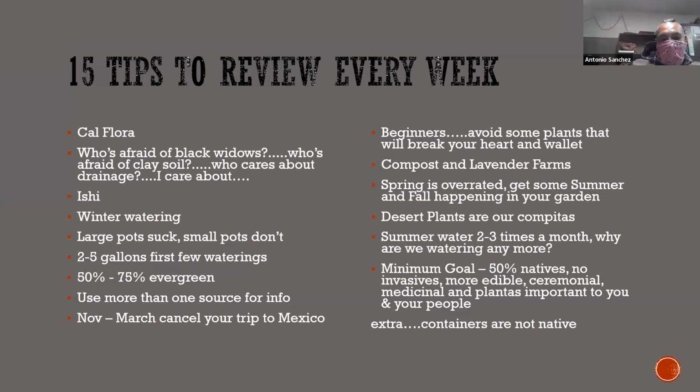And you guys are trying to replicate that in Riverside. Yes, it's native to California, but we can understand why Riverside and Mount Baldy aren't exactly the same conditions. They're really hard to replicate Mount Baldy in Riverside. The easiest way to replicate Mount Baldy in Riverside would be to do light shade, to do it on the north or east side of a house, and then to mound up the soil, right? To find a little area where you could have some better drainage so it's not flat, it's more mounded. And then you start to replicate what Mount Baldy is instead of what full sun Riverside is, right?